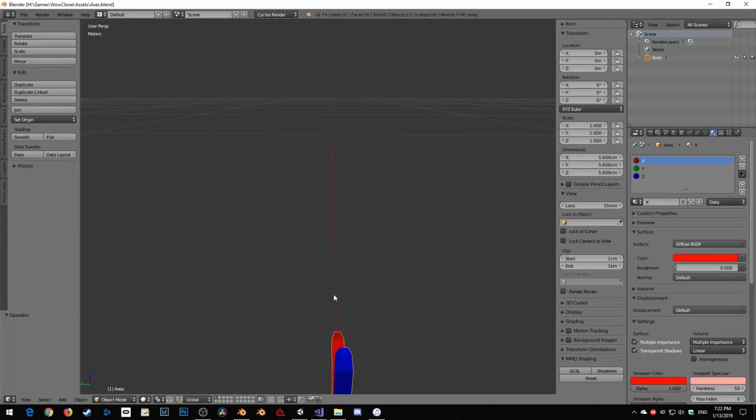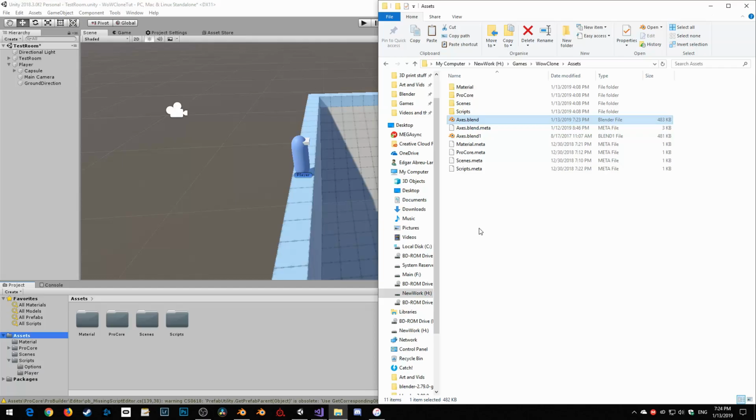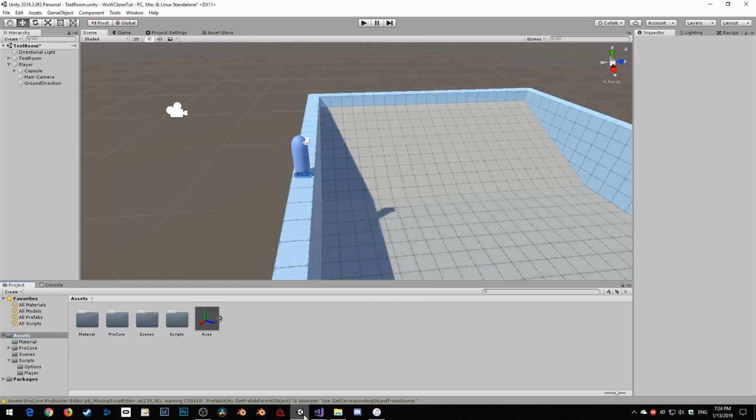So now I'm going to grab a model that I've created in Blender, and that's this model. It's a very, very simple just axes. I'm just going to take the axes blend and drag it right into here. Cool. And so now I have the axes.